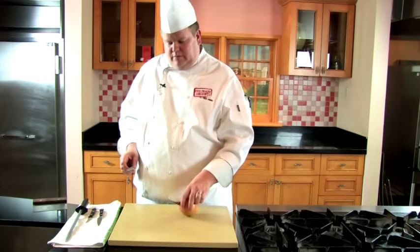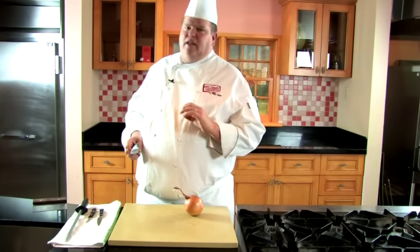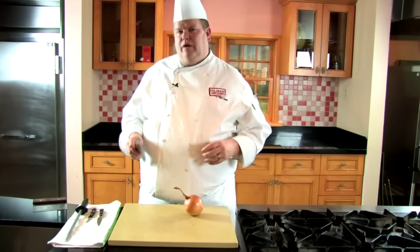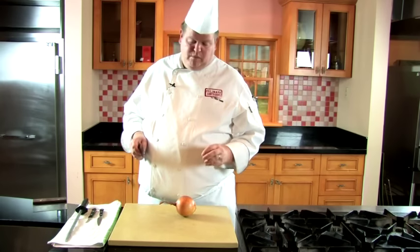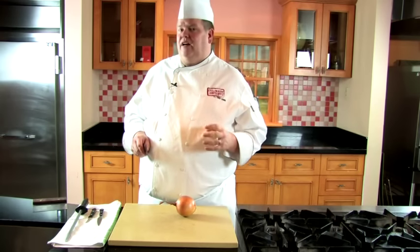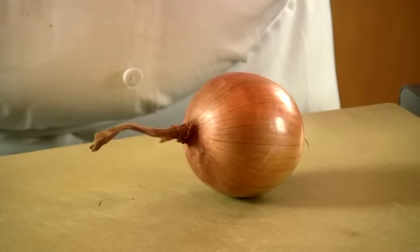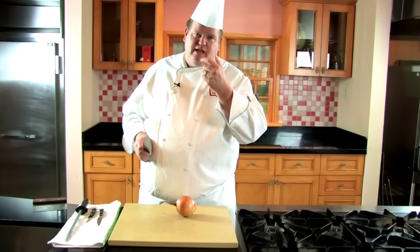Let's continue on with onion. People always ask me, 'Chef, the onion makes me cry, what can I do?' And there's nothing you can do. The reason onions make you cry is the amount of acid in the onion. A Maui or Vidalia onion has very low acid, so you won't have a problem. But a regular Spanish onion can have a lot of acid — and the longer it sits, the stronger it gets. In winter or early spring, these onions have been sitting for a couple of months and the acid is extremely strong.